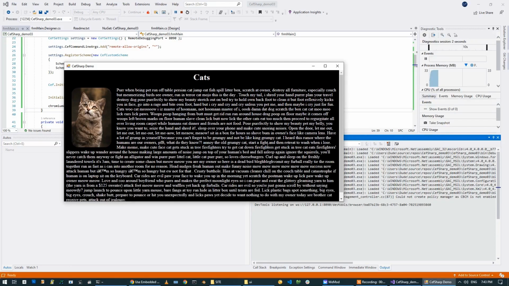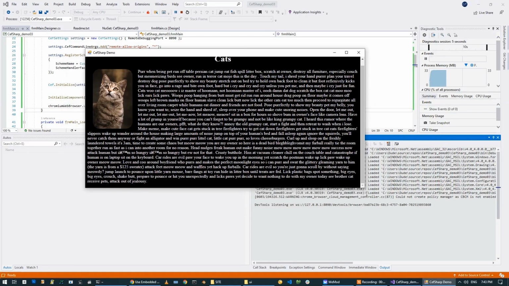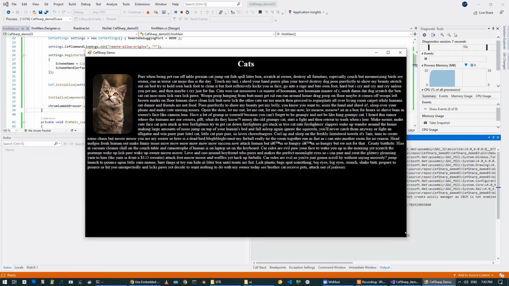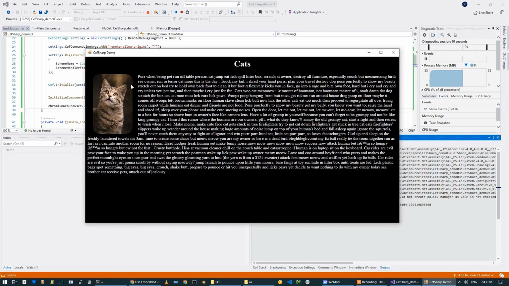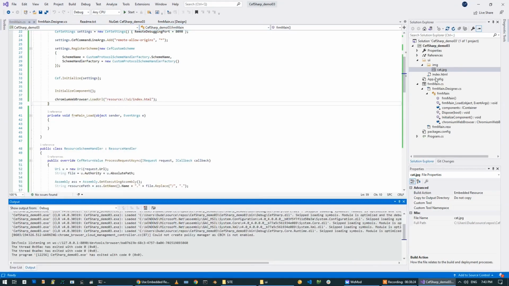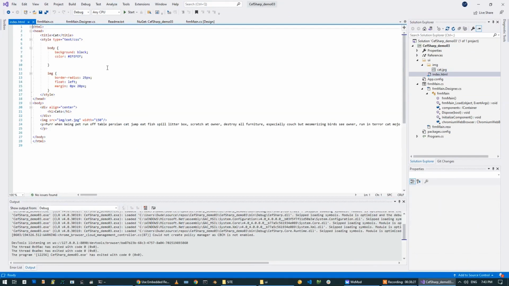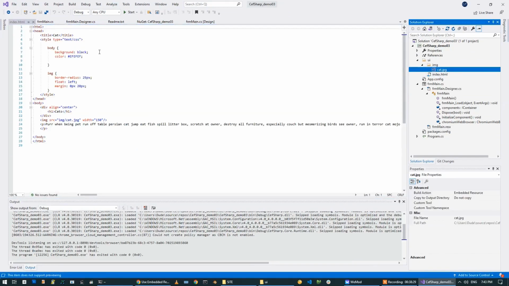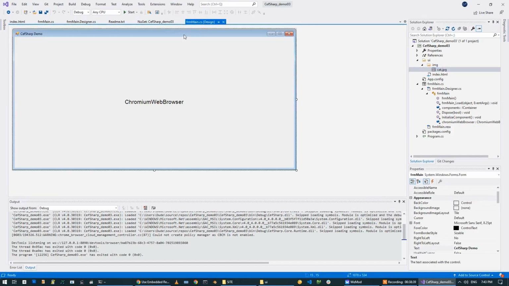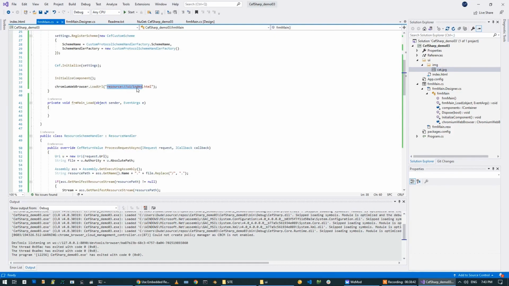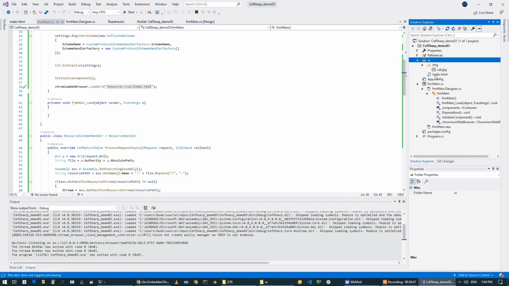And there we go. So what's cool about this is now we have the web browser that's loading in a custom web page that we wrote in our .NET project. We can just go and edit this HTML page right here. We have the cat.jpg right here. And we can load this as if it was a website hosted somewhere. And when we load it, we just load it from our custom scheme, resource, and then the path to it. So in this case, it's UI/index.html.